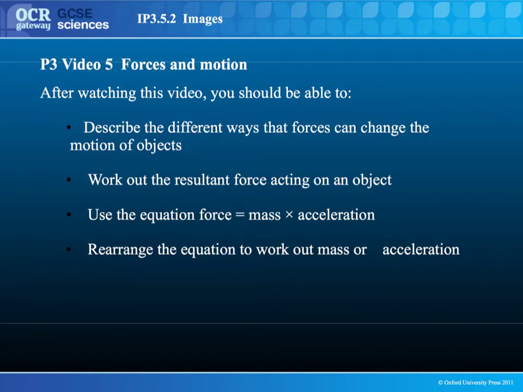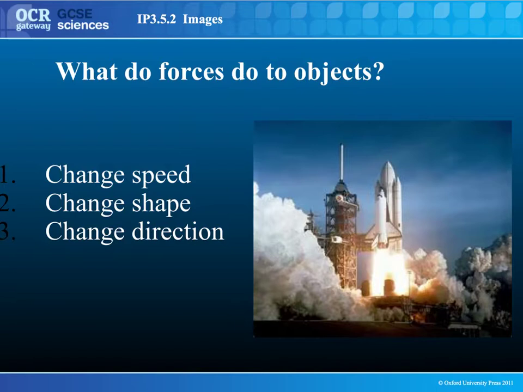Right, the aim of this video: after watching it, we should be able to describe the ways that different forces can affect the motion of an object. We should be able to work out something called resultant force, and we should be able to use this equation, which is force is equal to mass times acceleration, and rearrange that to work out mass or acceleration, whichever thing you need to do. So basically three key things.